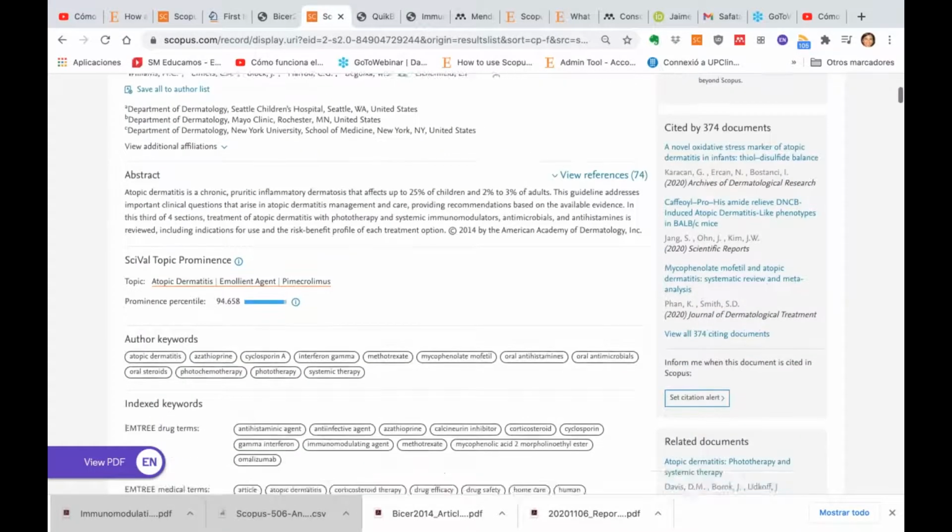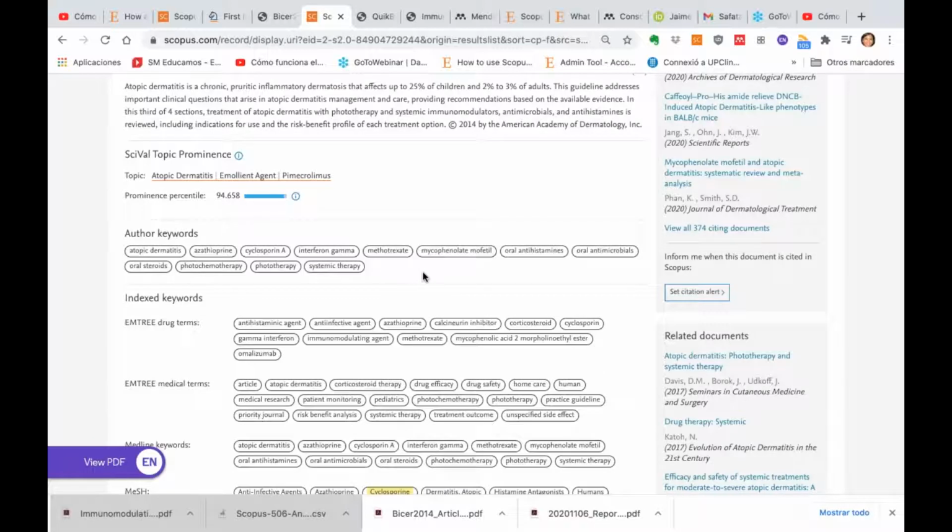Let's see what else. We have the author keywords. Scopus doesn't have a thesaurus for the documents, and because it's so multidisciplinary, it would be impossible to have a general thesaurus for everything. Instead, it provides the keywords coming from the author and publisher, and it also has keywords that depend on the subject of the article.